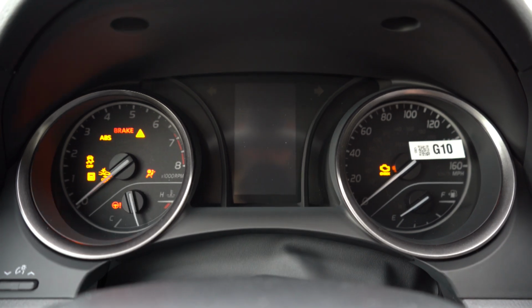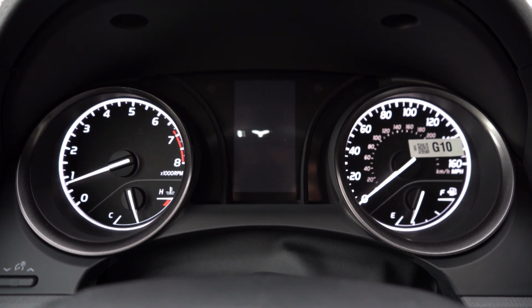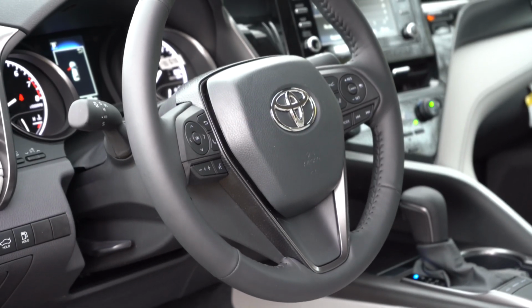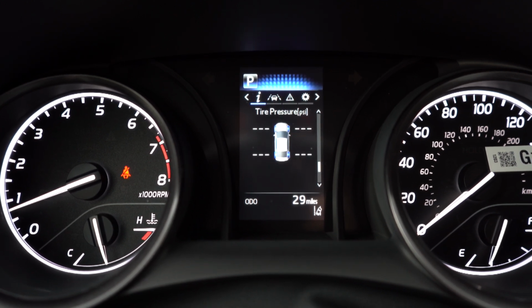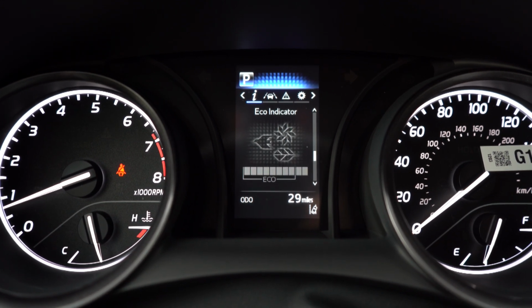And so once started up, the tachometer is all the way to your left, and the speedometer is to your right. There is a small digital display front and center. To control what is on that digital display, simply use the steering wheel mounted controls found on the left side of the steering wheel, giving you things like how many miles you have left until you hit empty. There's a digital speedometer you can display up there if you choose to. There's safety information, when you need your next oil change, and the list goes on. Pretty much everything you could possibly want on the digital portions of the gauges at least.